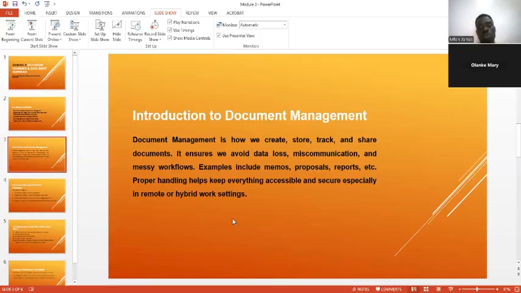I'm trying to explain this to you: proper handling helps keep everything accessible. When you store your file in Google Drive, it will be accessible and also secure, so your file won't be lost. I said something: the reason why your file is secure is that what? Can you still remember?